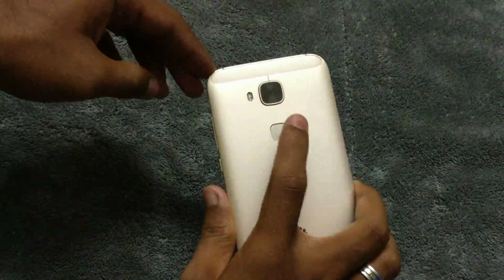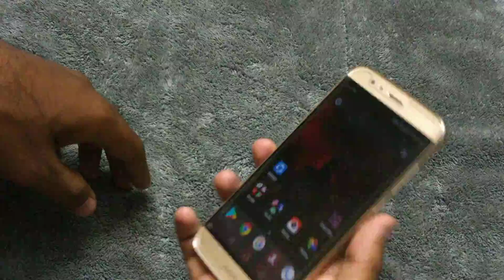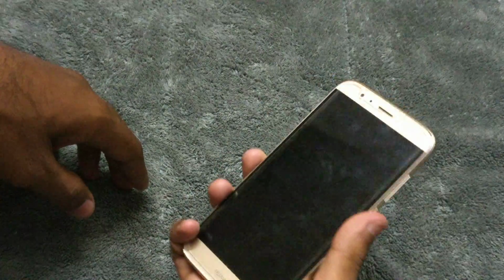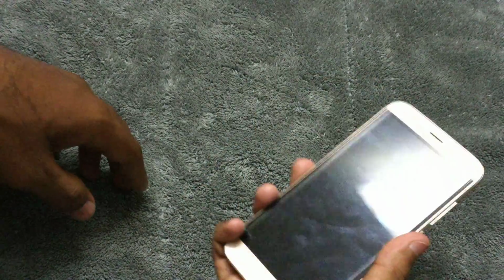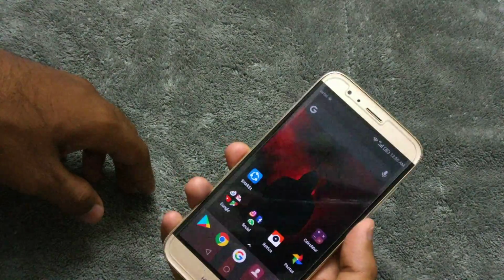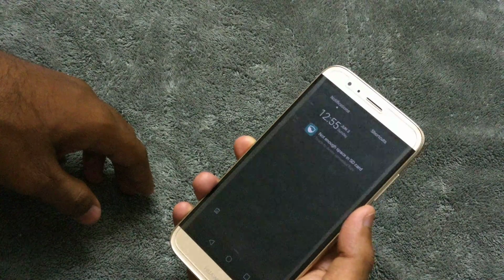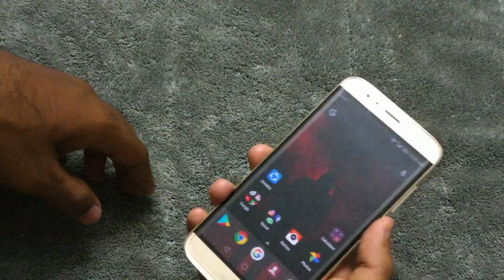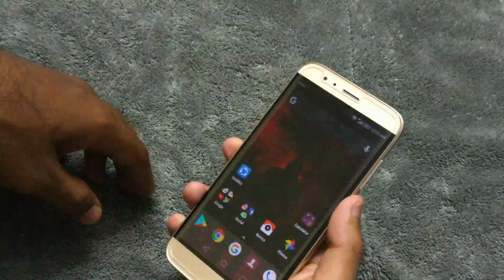And the other quality: you can see the fingerprint sensor has been used for the notification feature, and it's fast enough. It works even when the screen is off, and it's instant. It's even used to pull down the notification bar, and you can slide to clear the notifications. You can just slide it down to show the notifications, and slide up to go back.